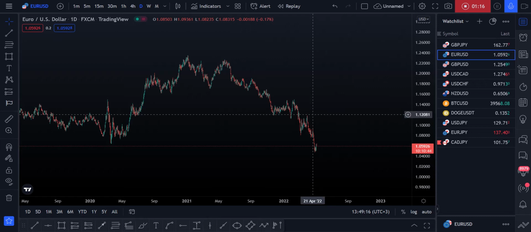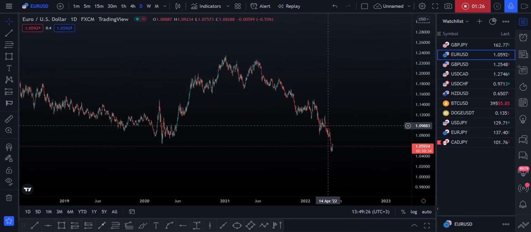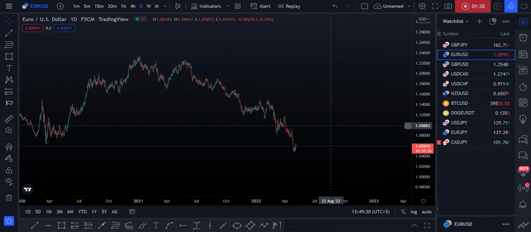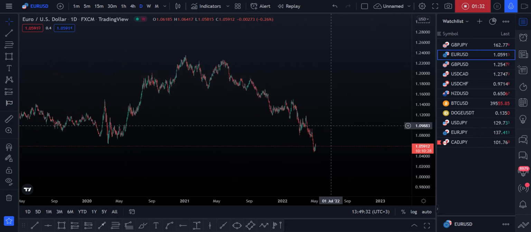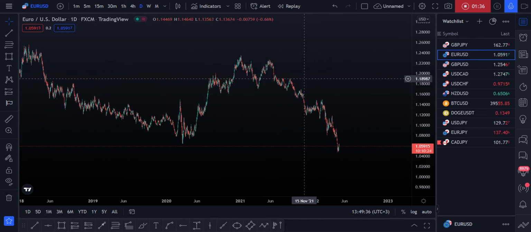The second thing is looking for the zone. Which zone are we going to be using to take off our trade? And lastly, the last thing is going to be to take the trade. Where do we take the trade? So without further ado, let's go into it.